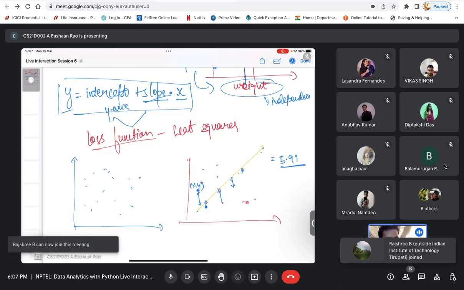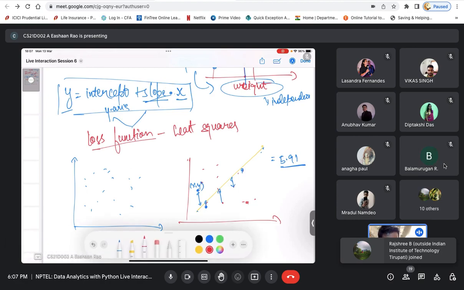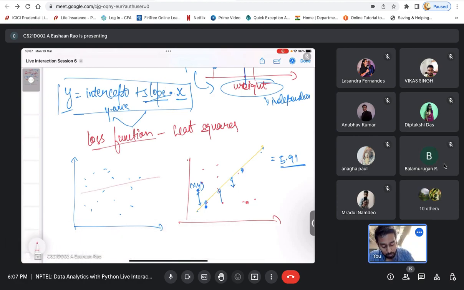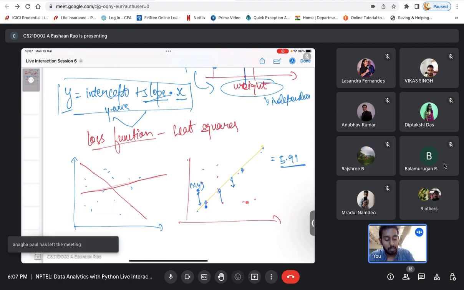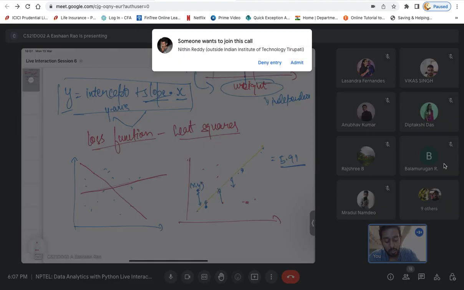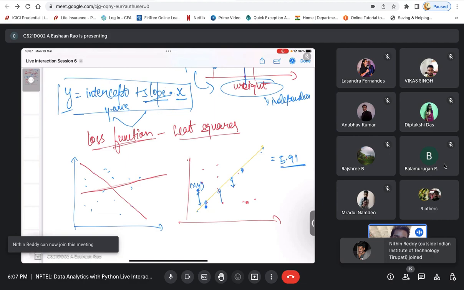So I can have a line of this angle, of this slope. Let me change, so of this slope. So I will try to calculate for multiple lines, maybe like this, in a downward direction. So multiple lines I can see, and based on that I have to see which line will be fitting for most of the data points, which least square, that means with the least amount of differences. So that is what we are trying to find, using the least square function.